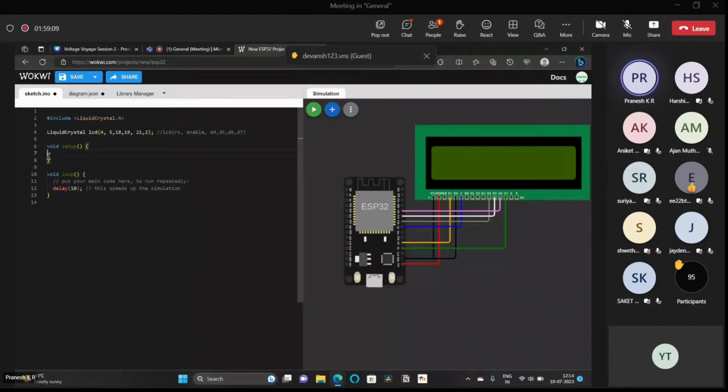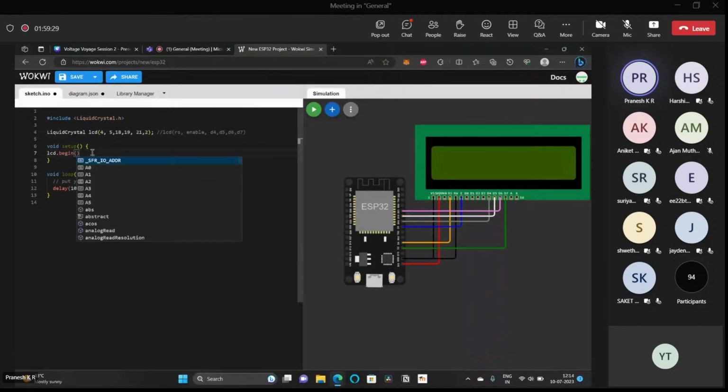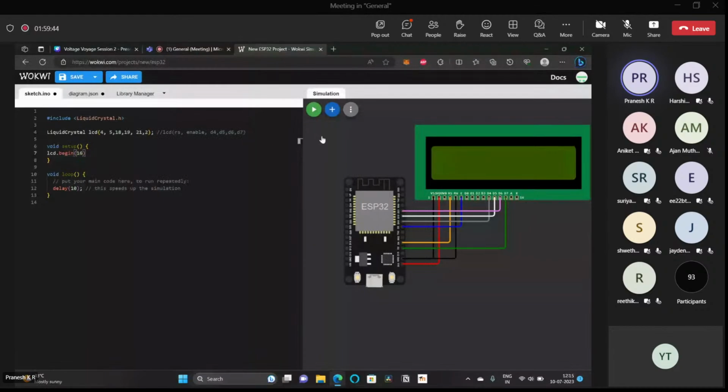Okay, let us remove everything that was initially there in void setup, and let us start coding. Since we have an object, we'll use that object to write functions here. That is lcd dot begin, like what we saw there. What this function does is you put the number of columns and rows that we need to initialize. We have totally 16 columns and 2 rows, right? So 16 comma 2. What this line does is it will make the whole LCD work. It will give the command to work.